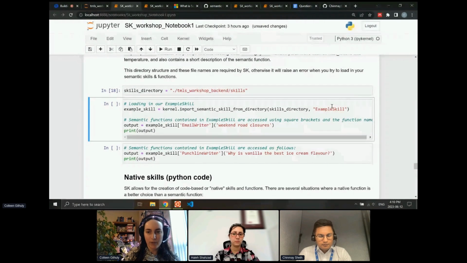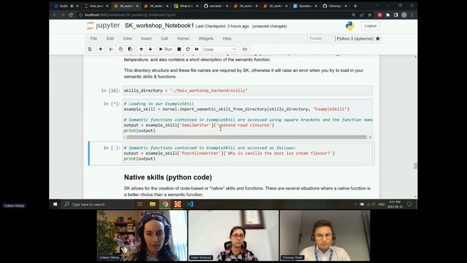And we're going to import it using the skills directory as the path, and example skill being the name of our directory within the skills directory. There's a lot of directories, basically. And we can invoke our email writing skill by using these square brackets and its name. And then we pass in weekend road closures to be our topic.